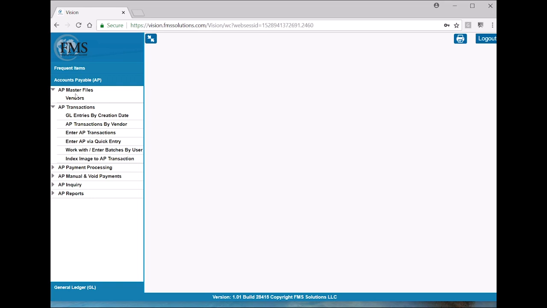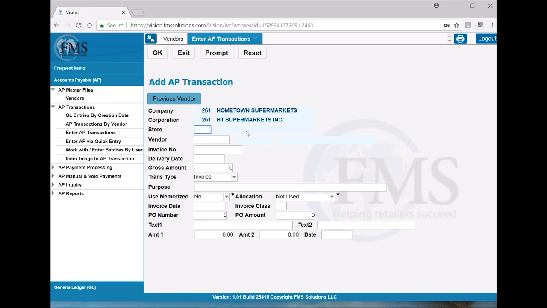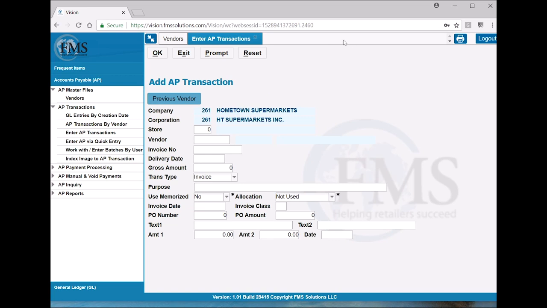A couple things as far as navigating around. I'll go ahead and click on vendors. You'll see what happens is it creates a tab and the vendor file is opened. I can be working in vendors, and then let's just say I wanted to hop over and key in invoices. I could then click over here and do enter AP transactions and start keying in invoices, and then always come back using the tab, come back to the vendors. So you can have an unlimited number of tabs going across the screen, doing things at the same time. What that eliminates is the need right now, where you would physically sign back in in Focus and create a whole other session. Here that's not required. You can just click on it and open up the tabs and just continue to work through.